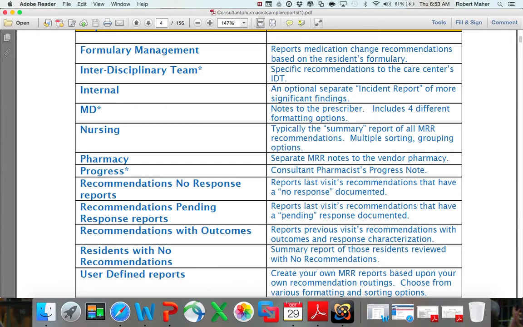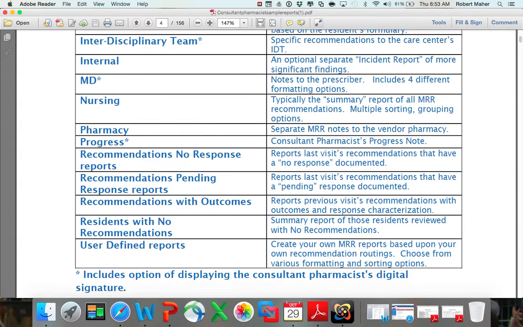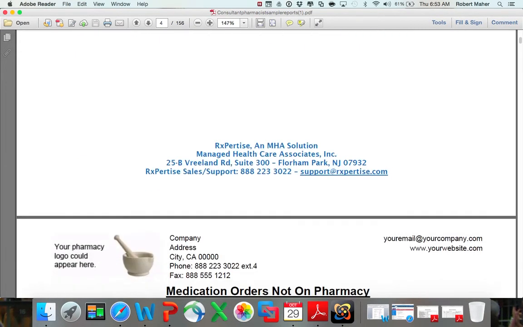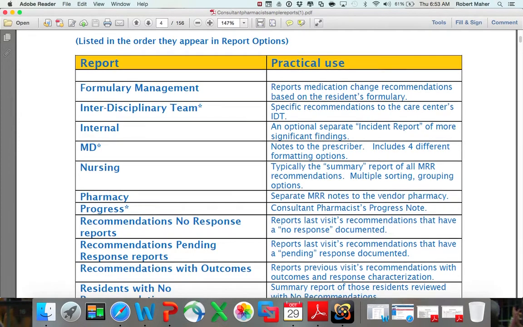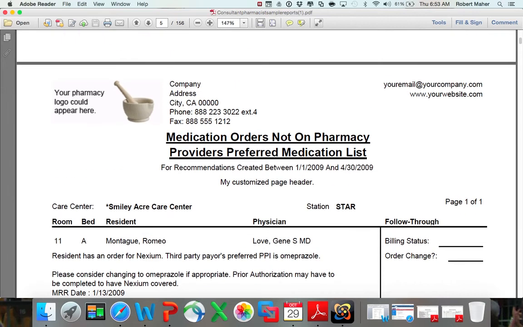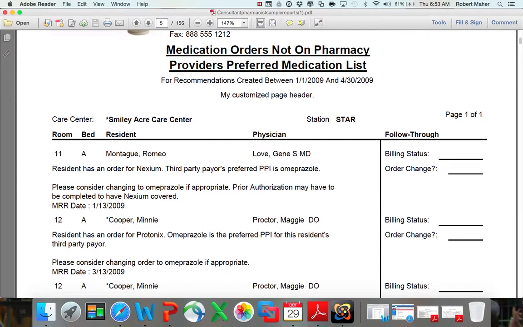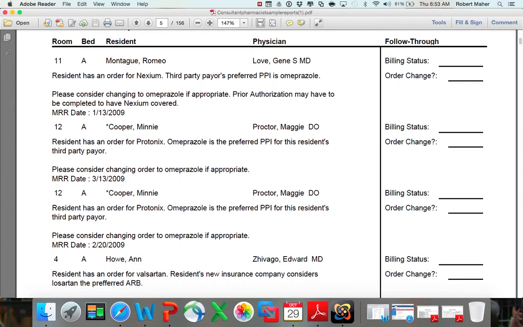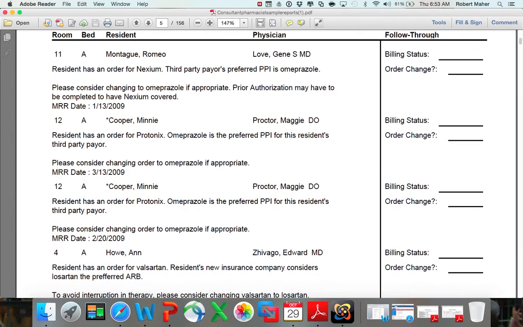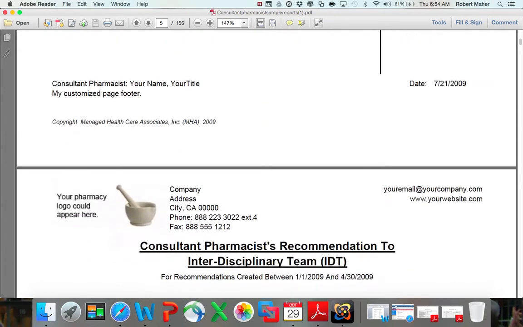You may have some progress notes that go into the chart, and then you should have a summary of those irregularities. The other thing is you need to track how many people are on certain types of medications. So, for example, here's a sample report of your recommendations. This is something you would give to the director of nursing. It lists every resident that you may have given a recommendation, and then there's a way that the director of nursing can see: did that physician recognize that note, and were there any changes in that note.